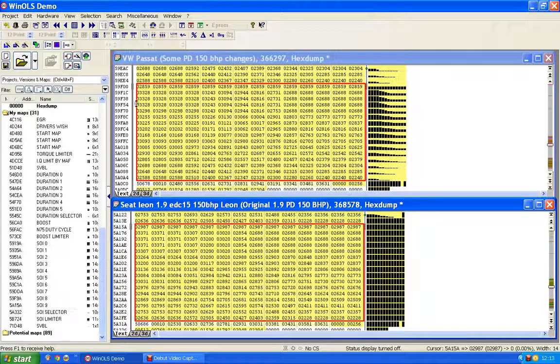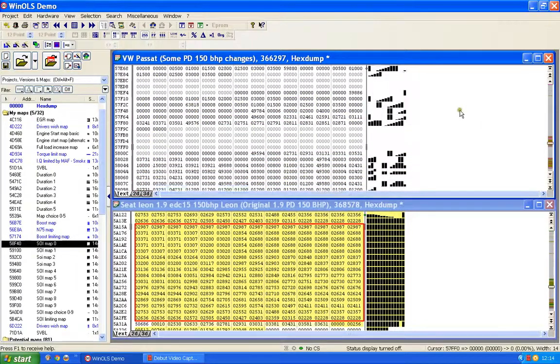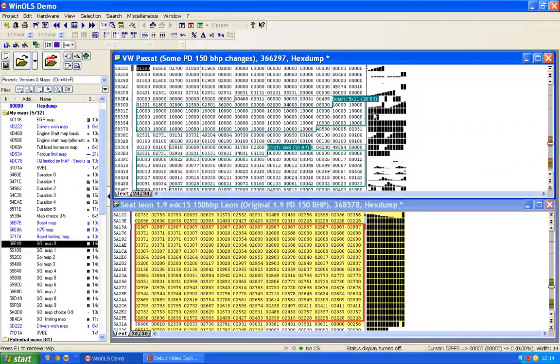Now, I can see at first glance some differences. I can't see if there are any differences in the axes because the axis data for these two maps is nowhere near where the maps are. And if you were with me when I went through some of this on the earlier videos, you'll know that for yourself now. So the first thing I need to do is look at the axis data. I'm going to just click here and have a quick wander up. Oh, there it goes. I'll use the scroll wheel to bring it back.